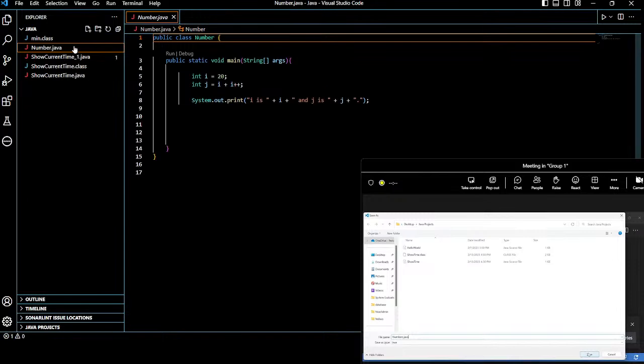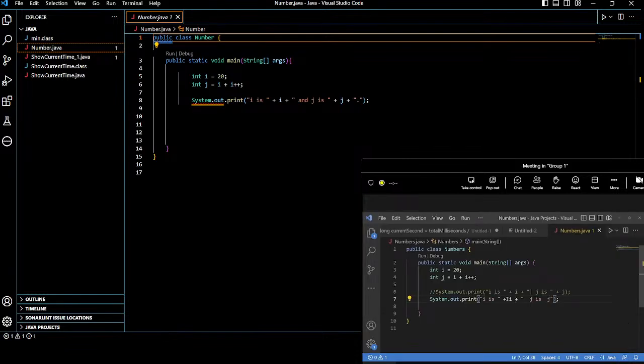So I am combining "I is" with a space and then the value of I using the plus. The plus there is the operator to combine strings, or a string and another data or another variable, any data type. Okay, I is an integer, right?